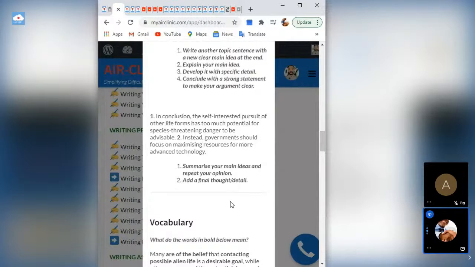So once you have this formula, you know you have your introduction, you know you have your body, you know you have your conclusion. Then in the introduction, the first sentence should be about paraphrasing the topic sentence or the topic question. All right. The second sentence should be about stating your opinion. Then in the body, you should have two paragraphs. The first paragraph should be about the pros, depending on which one you decide to go for, and the second paragraph should be about the cons.